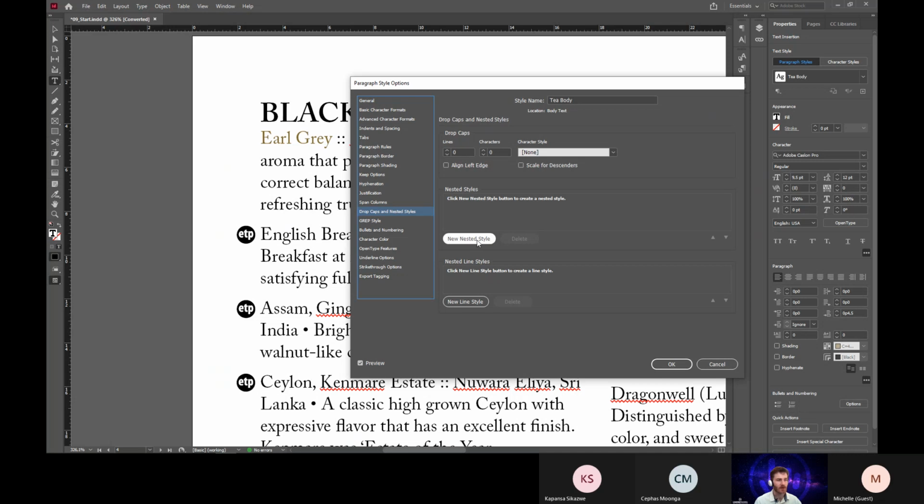We are going to create a new nested style using the character style we already created. So we're going to say new nested style, which will bring up this little section here. And we first need to choose the character style. So I click on the drop-down menu and I choose T name.